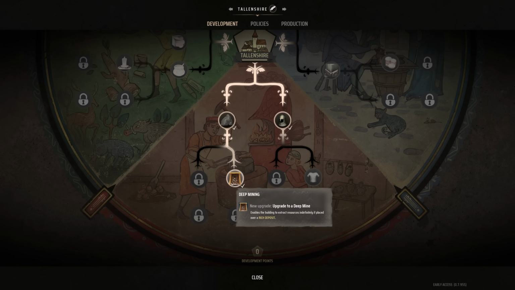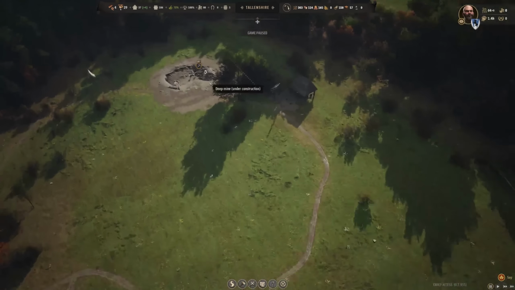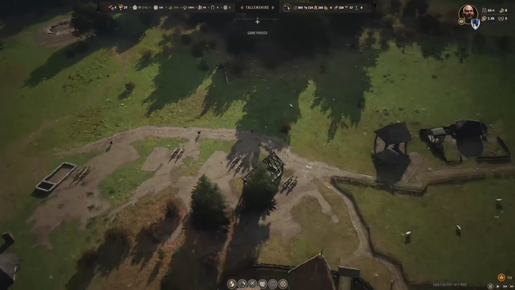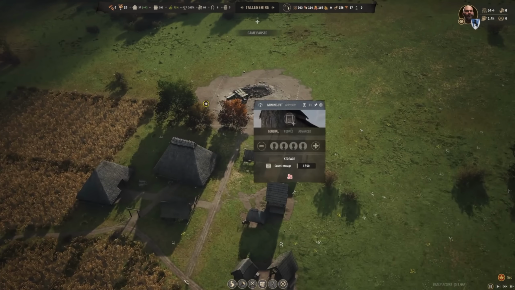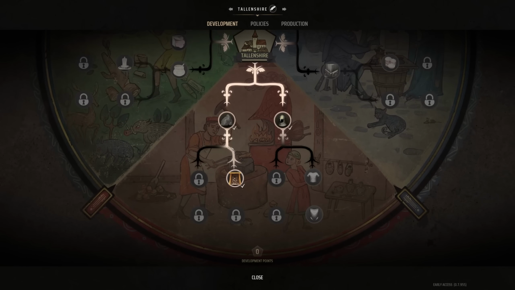Now, the other one in this branch is deep mining, which is going to make it so that you can infinitely pull resources from any rich deposit of either clay or iron. So I've put it over here onto my iron deposit, so I will infinitely have iron in this region. But conversely, you can have it over here in your clay location and have infinite amounts of clay. The issue here is that with iron, I can produce a cash crop in tools. Tools don't have a use right now, so I can just sell them.